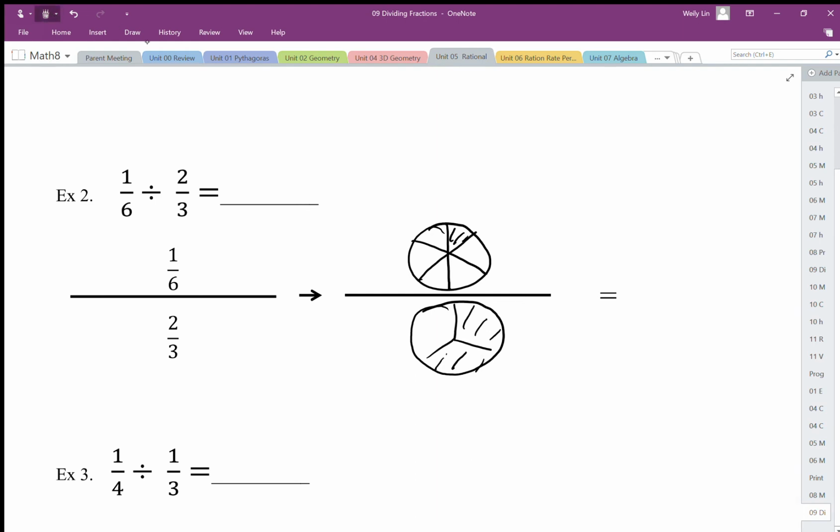Okay, and again, to make this a little bit easier to compare, I can slice this into the same size pieces. And as I look at the ratio of comparison of the areas, I have 1 part area in the numerator, 4 parts area in the denominator. So 1/6 divided by 2/3, we can see that it's a 1-to-4 comparison, and our eyes don't lie. Okay, this is 1/4, must be the right answer because we have a 1-to-4 comparison.